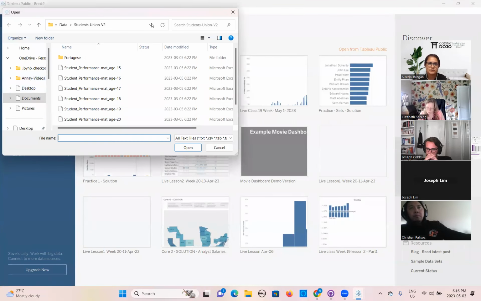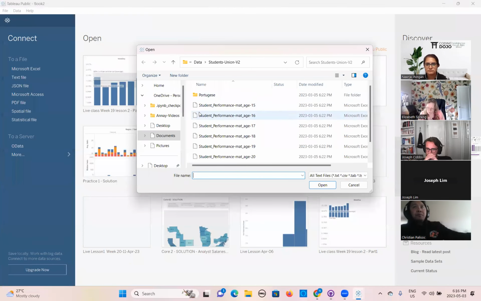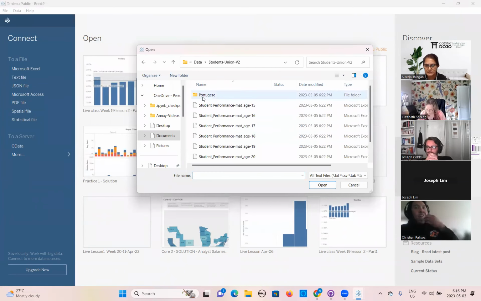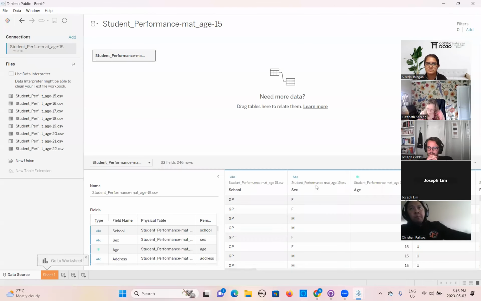Click here. Now look at my window. This is the folder student union. This is the parent folder, right? Inside this, I have this child folder, and these are the other files, right? I will select it like this.